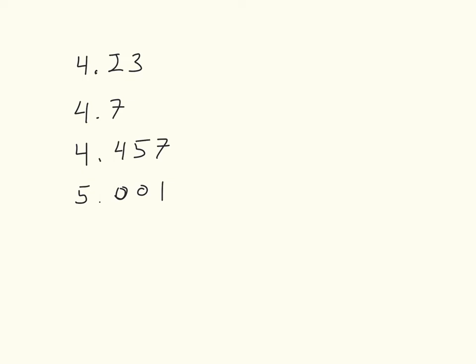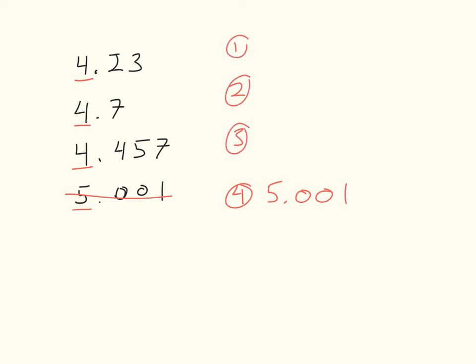So first thing I'm going to do is I'm going to look at my whole numbers, 4, 4, 4, and 4, and my ones and 5. In my ones place, we can see that 5 is the largest number there, so clearly that's going to be our greatest number. So we can just stop there with that, and I'm just going to put that in that number 4 spot. I'll number these 2, 3, and 4, so we can rearrange them.